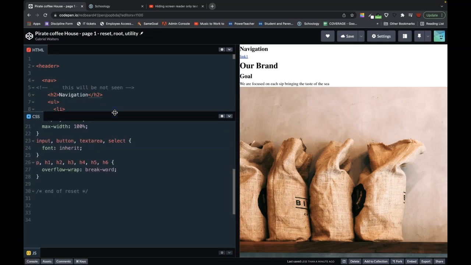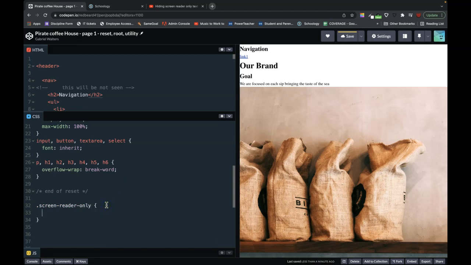So in the previous video, going over this, you guys did see the assignment where I'm talking about using the screen reader. So all I'm doing is I'm really just setting it up. Okay, you guys, if you have any questions, go back and reference that video. I walk through kind of exactly what's happening. All right, so screen reader only. There is my class that I'm going to use as my selector.